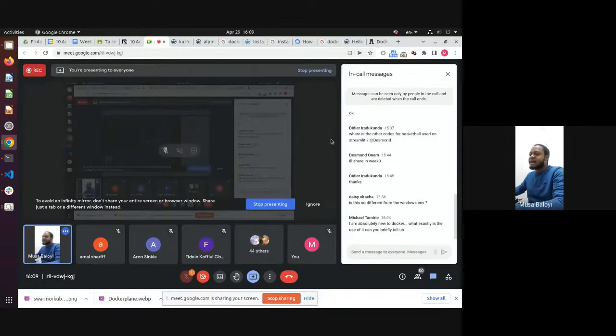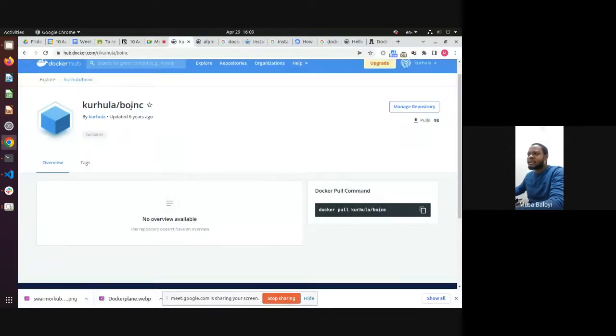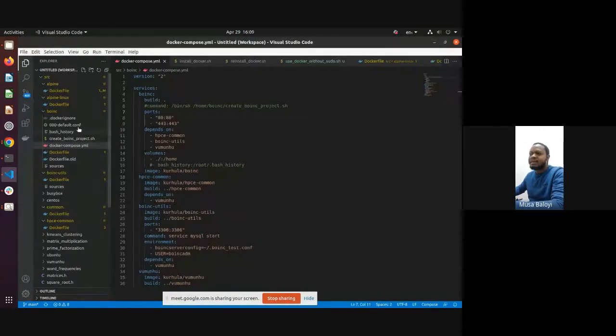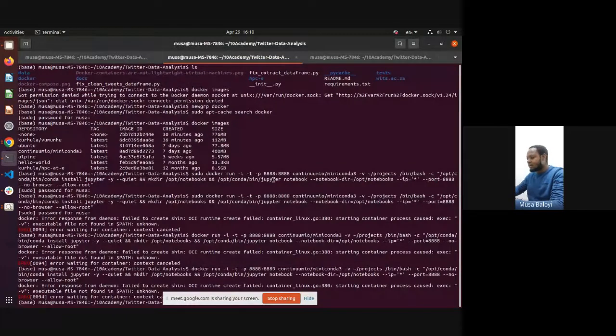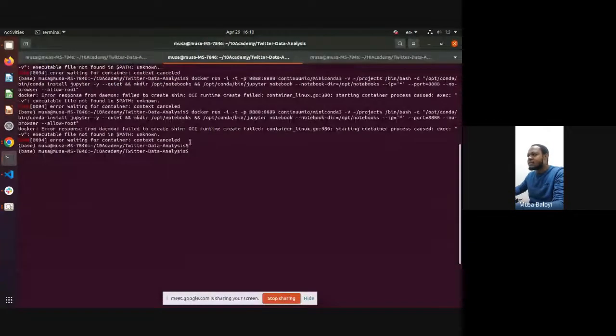So for example, I have Boink here. I have my Boink that I've built, I've done everything. If you do a Docker pull, it means you have everything that is part of my Boink environment. If you join a company today, instead of having to install everything like we've done with Anaconda, if we're using an Anaconda image, you just pull the Anaconda image like I'm doing here, which is not working for some reason. And then you just get started. So it's easy. You have one single environment for everyone because you're all working from the same Docker container image.